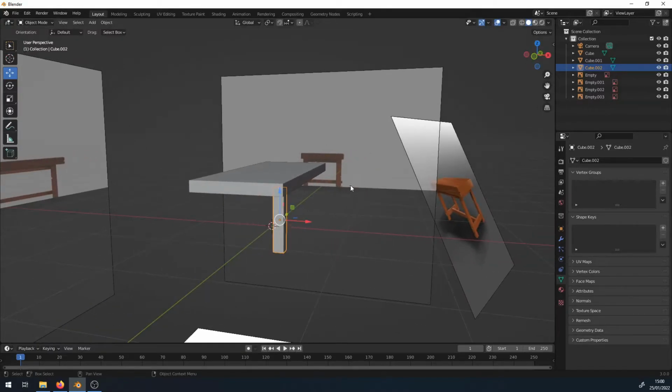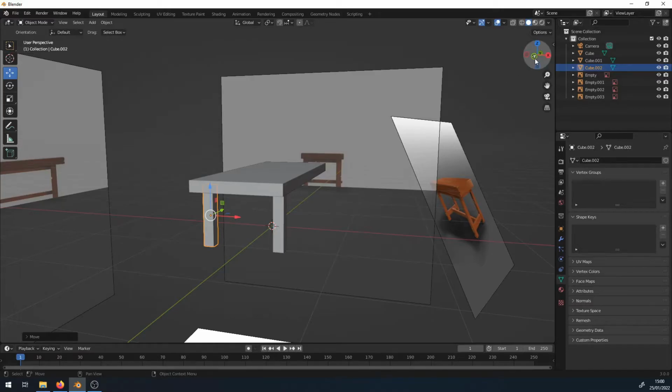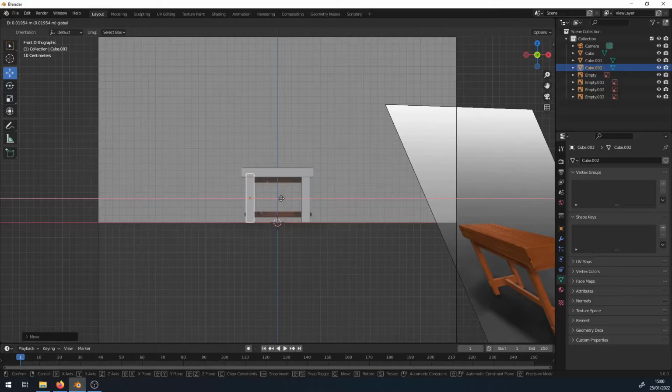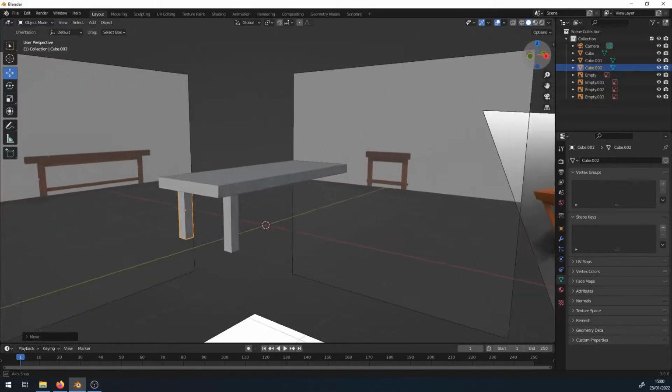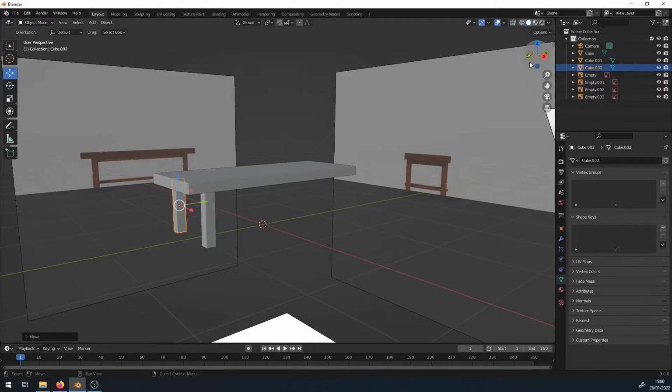And now, if I move the duplicate, see that you really got 2 objects. I'm gonna align to the view, set it like that. Now we've got 2 legs. To have the third and fourth leg, what we can do is duplicate several objects at once.